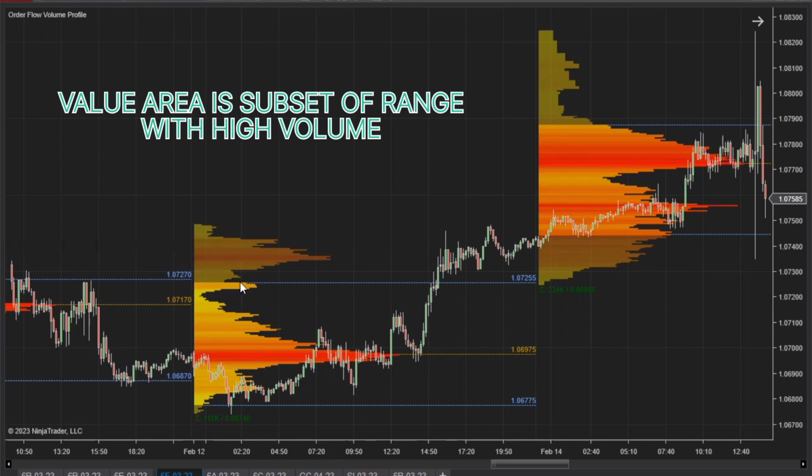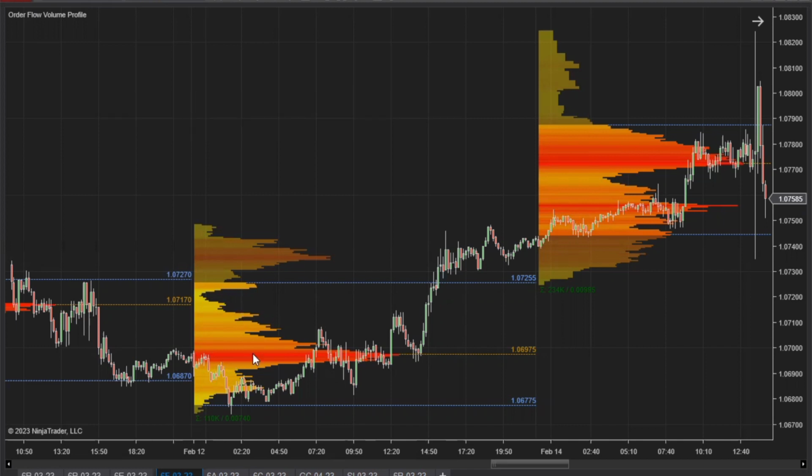The value area is being separated from here. It is shaded with a bright color, from here to here. And you can see that it is divided here, so it is not among the others.